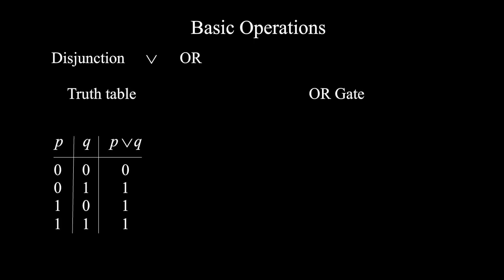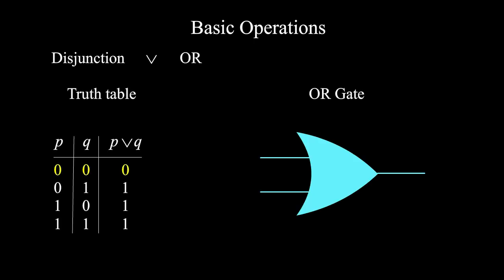The third one is the disjunction. Use the symbol and read as or. P or Q gives only 0 if both values are 0, otherwise 1, as shown in the truth table below. Alternatively, to see this, P or Q is the maximum of the values of P and Q.